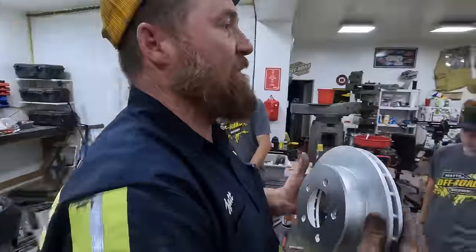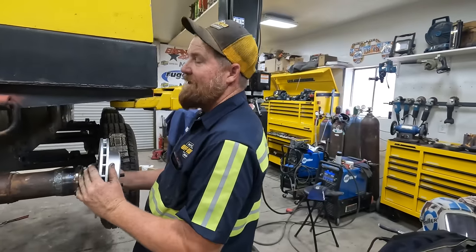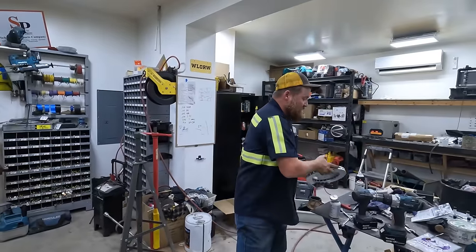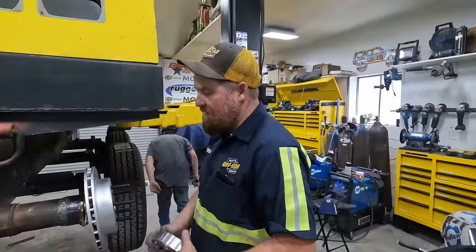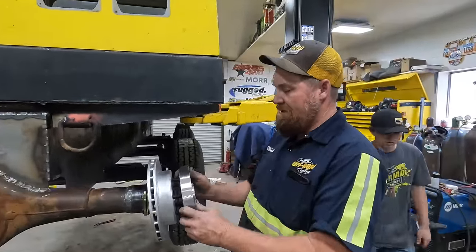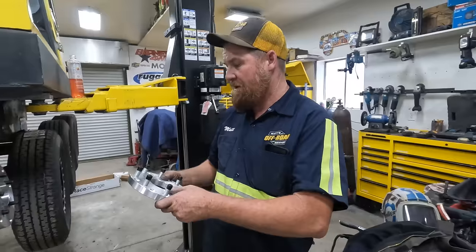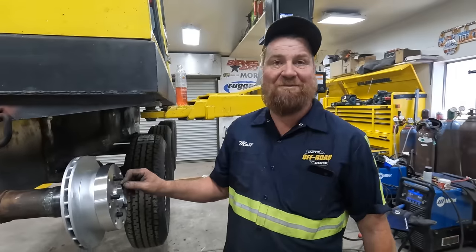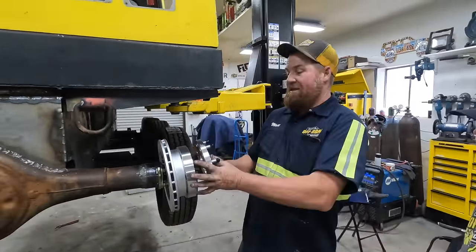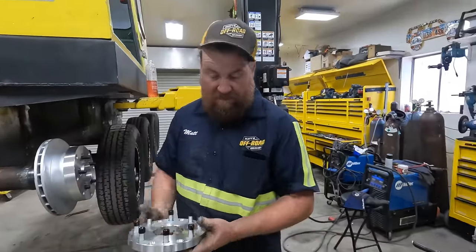The moment everyone's been waiting for. So you may have guessed, we need to ream these too. This is not the moment you were waiting for yet. We have a lot of things we're stacking on here. You wouldn't typically do this on a road car. Check this out. The disc goes on first. Second, we put 50% of the adapter on. After that adapter is on, then we install the other 50%. We're gonna have to trim some studs because they've gotta be at least flush with that at a minimum. But then next, this part of the adapter goes on, and then we can bolt this to this.